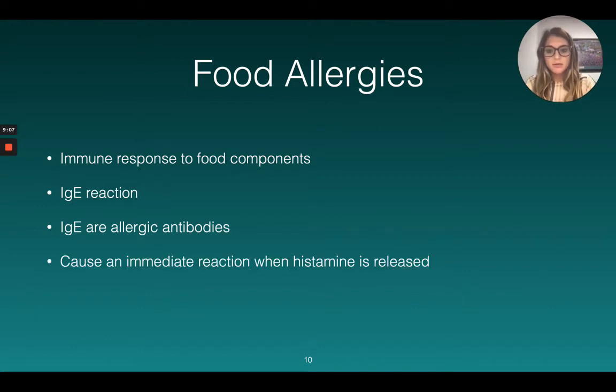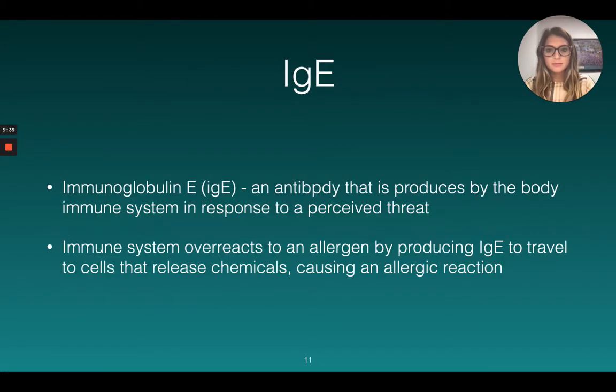And it causes an immediate reaction, in the cascade of events. Then histamine is released in the body's immune response to something foreign within the body. And it can result from an antigen of a food source, or that allergic component of the food. The antigen component of that food is the body's sense of the foreign food item or foreign component that causes an allergic reaction. And it's really the protein that is found in that food that the body is not able to recognize.